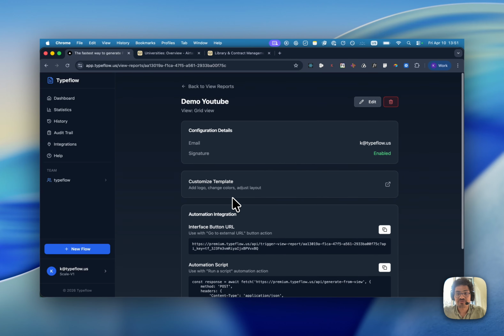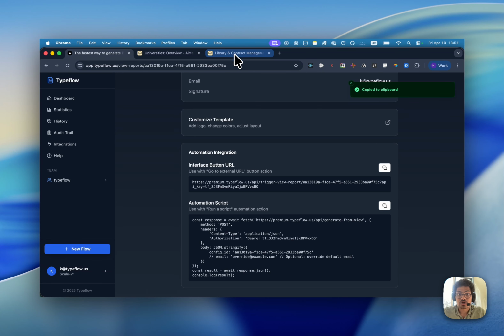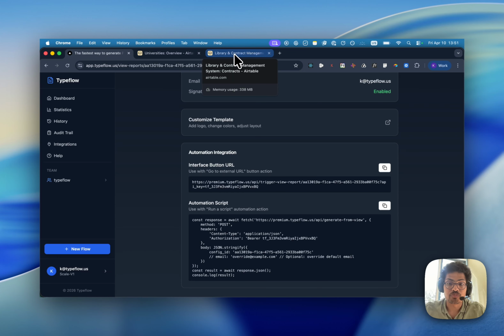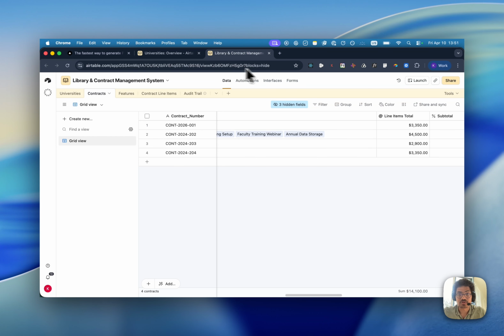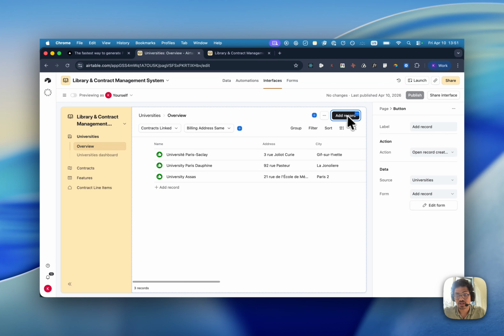And now if I go back here, now I have 2 ways to automate this export view. The first one is to import this URL to your interface. So whenever you click on a button in an interface, it will generate a report. So for example, let's say I go here. So whenever I click here, I want to generate a new view, a new export view.